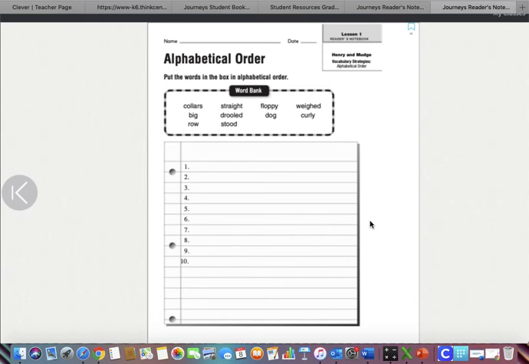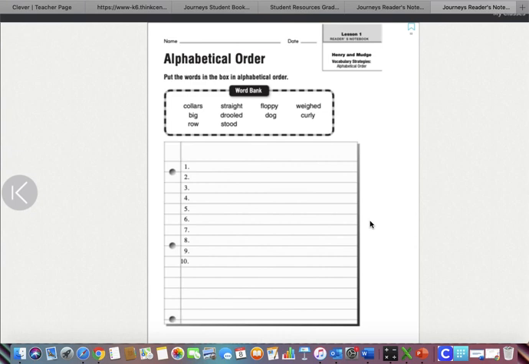Okay, so it's a good idea to have that alphabet still in our heads and remember the order of the alphabet too. Plus, when we start using dictionaries, which we will use in here, the words in the dictionary are in ABC order, but there's more than one word that starts with the same letter. So we have to be able to figure out what word we're looking for, depending on whether it's the first letter or the second letter or the third letter. So there is a reason why we learn how to use ABC order. Any questions? Yes, no, maybe so? Okay.